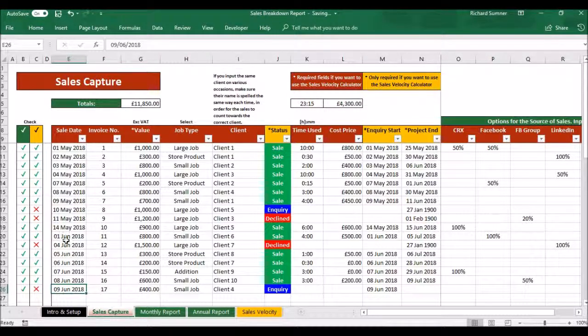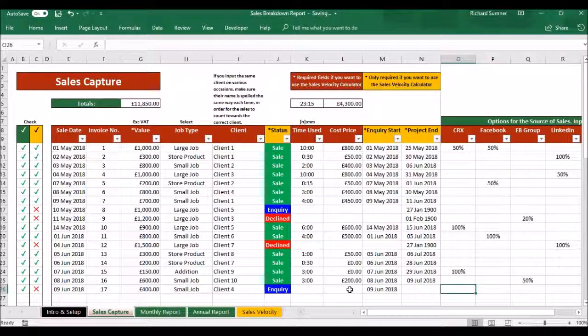So if you get an inquiry in May, but you only complete the job in June, do you want it to go into June or do you want it to go into May? Depending on which one you want, fill in the correct date there. That's totally up to you. It doesn't really matter what that date is, but you would just need to put a date in there to make sure that it's valid, but also whichever date you put in there, that's the month that it will go towards. Alright, so let's go back to here.